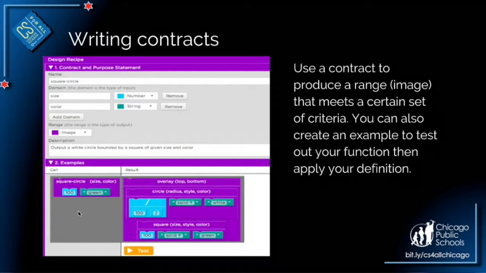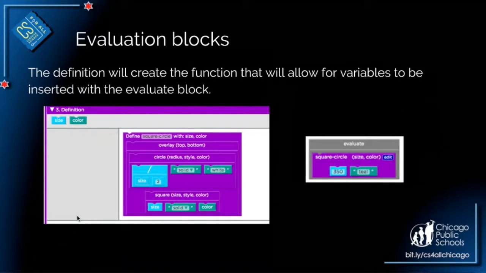And then you'll see one step further, this is the contract for this one, but then they're giving you examples. So now you can take that sort of variable idea and say, okay, I want the size to be 100, green to be my color, but what is happening with the size? What's happening with the radius? Well, we're cutting it in half to make something else. We've got a solid white circle, okay, and there's an overlay going on here. There's a contract going on that talks about an overlay, and then we've got these two submitting as well. And you can test it out to see if it works. So it's a step-by-step process to see if your function is actually working and applying to the definition.